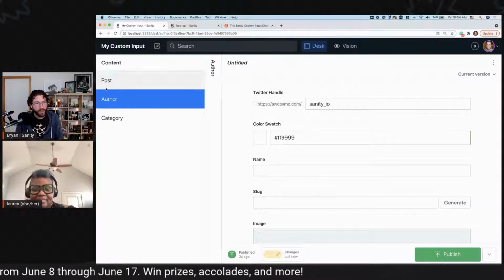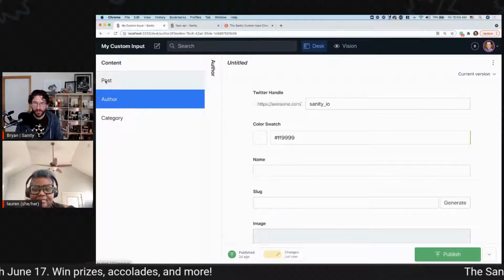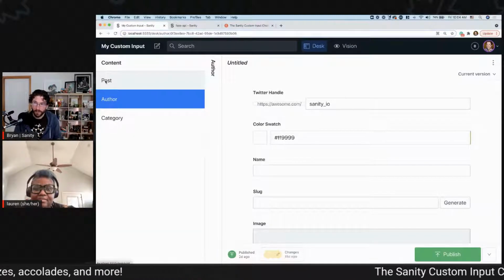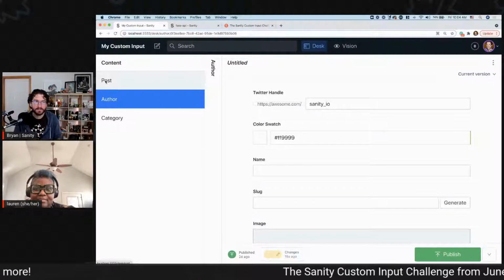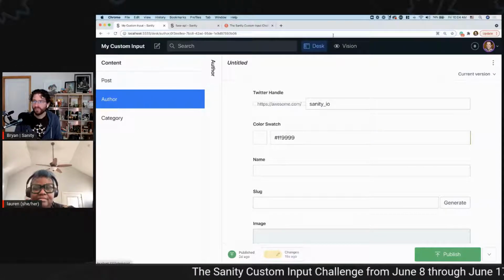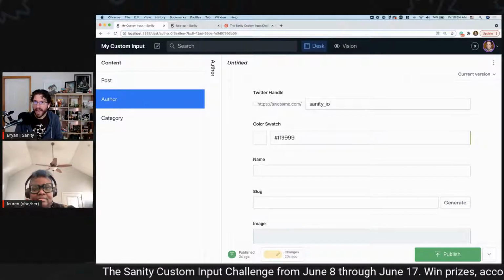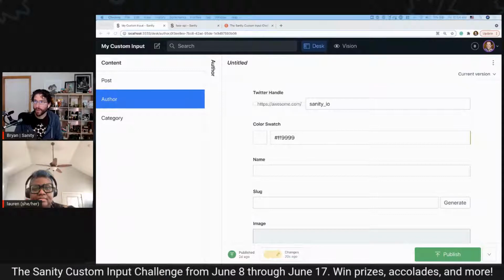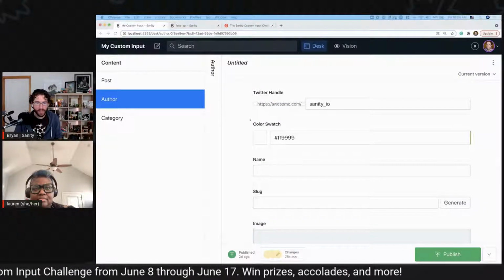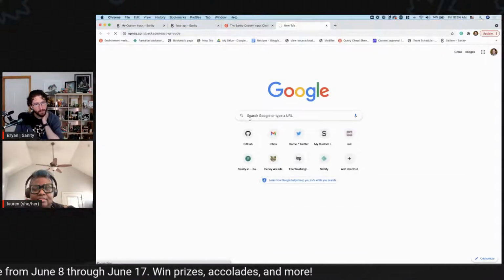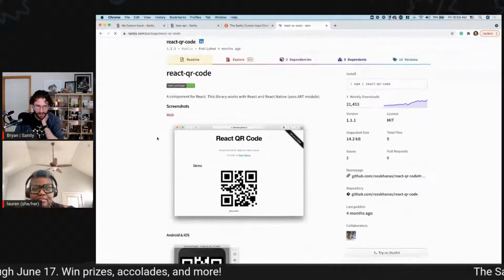So I thought the first thing we could do is some live inline previews of content using just a random React package, so nothing that we have to code ourselves. I thought it'd be interesting to do the QR code package.